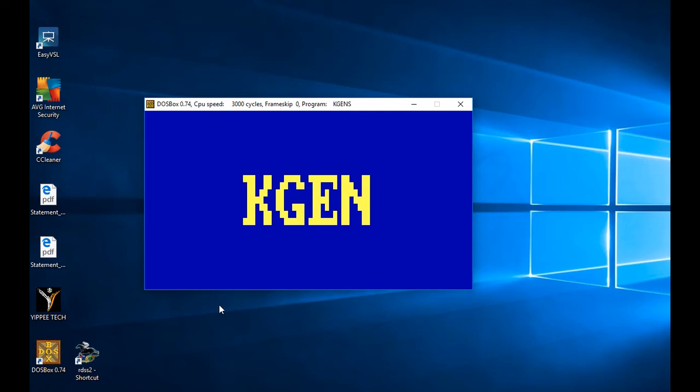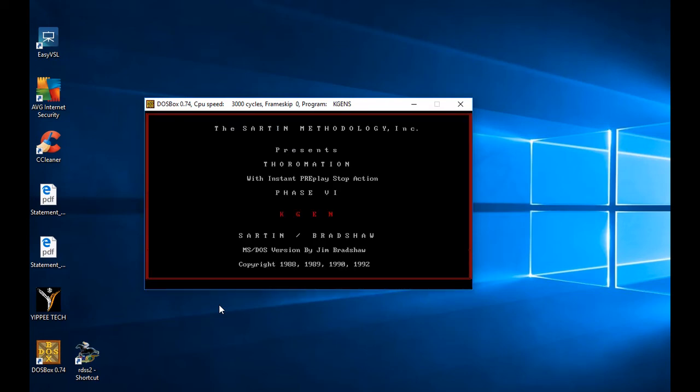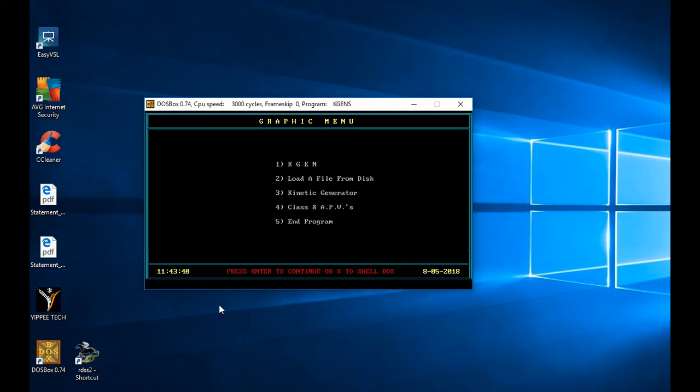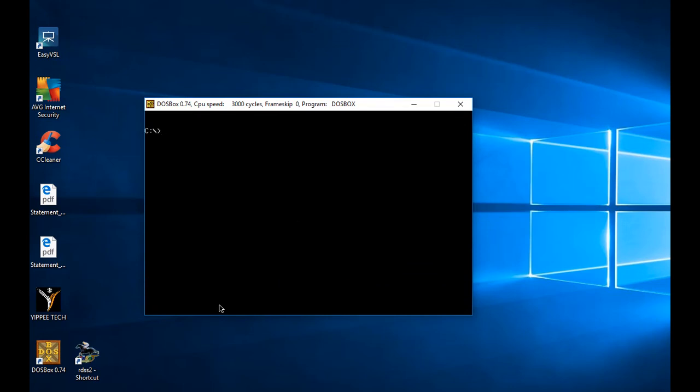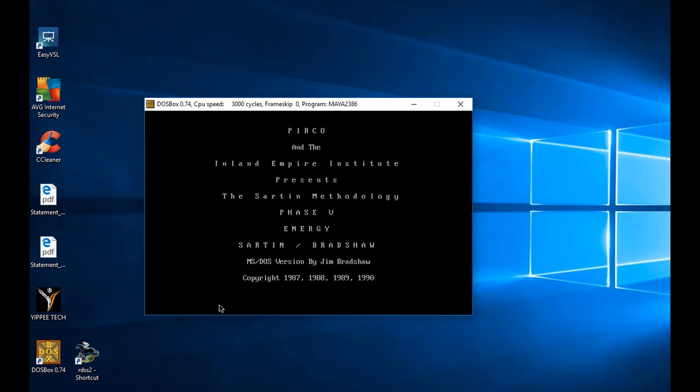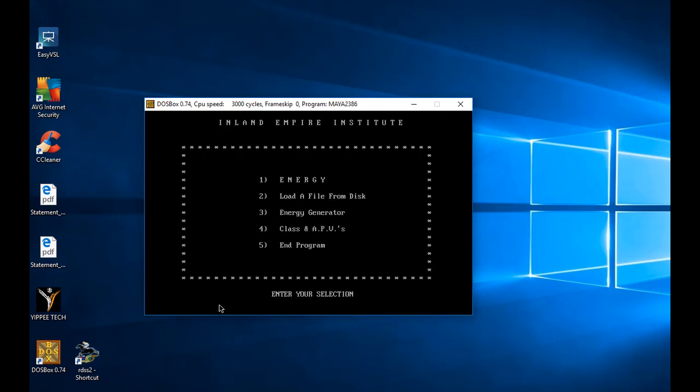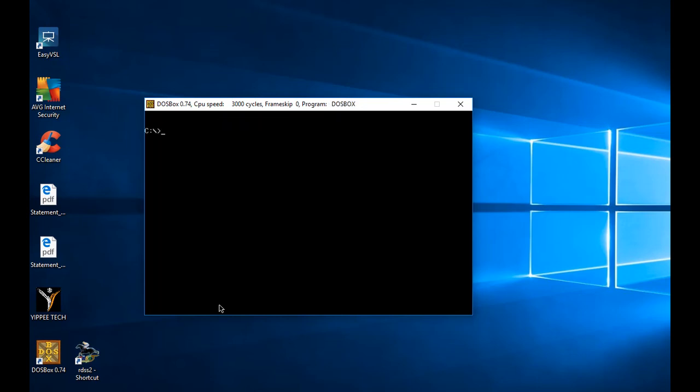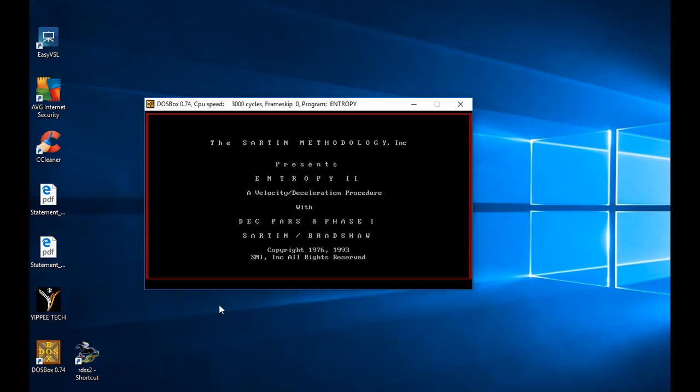Okay. The only thing I want to add is that once you go through those steps, you can go to any of your old programs. You don't have to use Everload anymore. You only have to use Everload one time. Now when you go into your programs, if you type in Energy, it will open, and there it is. There's Energy, and any of your old programs will work, as long as you have the old program. Let's do Entropy, and there it is. Okay, so that's how I set up and run DosBox.